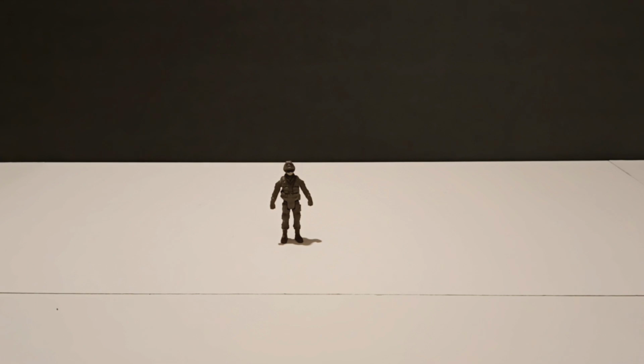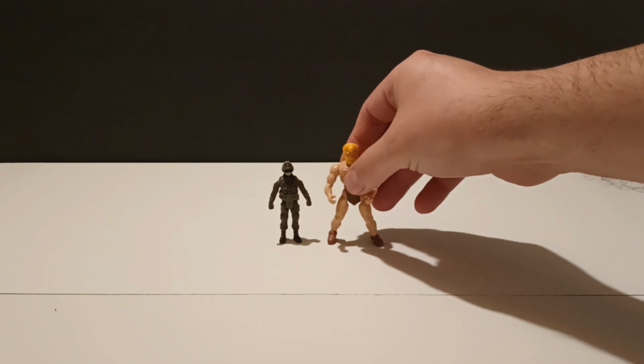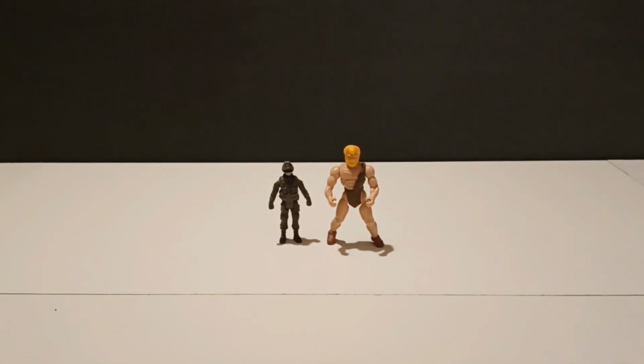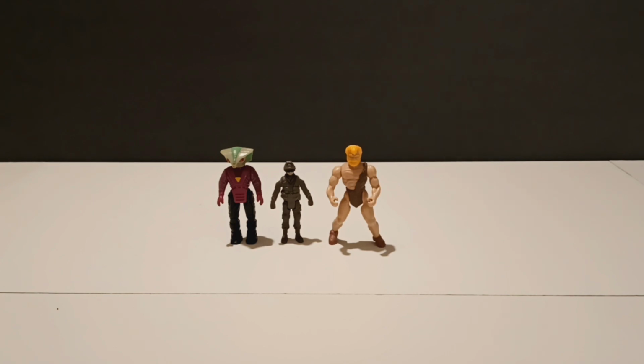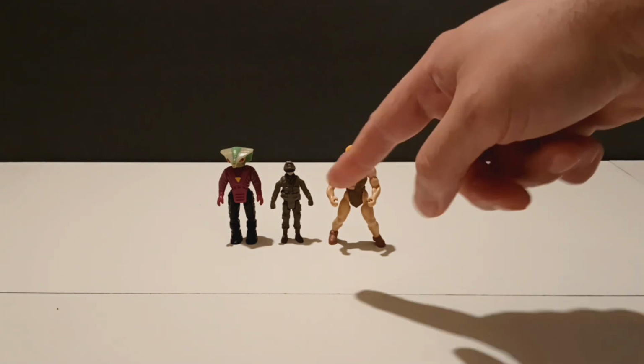So just to show you how tiny this guy is, I brought out a couple of figures to show you the size comparison as far as how small these are. We've got a Bone Age caveman from Kenner, and that's how tall he is compared to that. And then we have one of the Rulons from the Dino Riders. So it kind of gives you a scaling difference. That's how big it is compared to these guys, and these are small figures too.